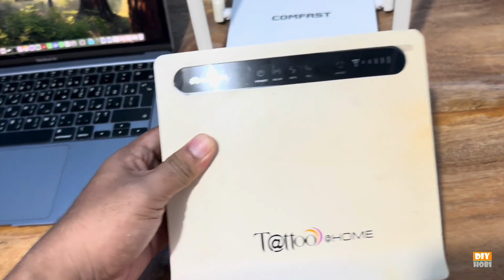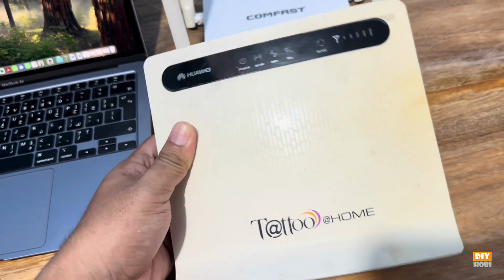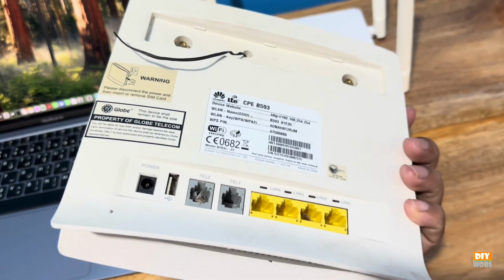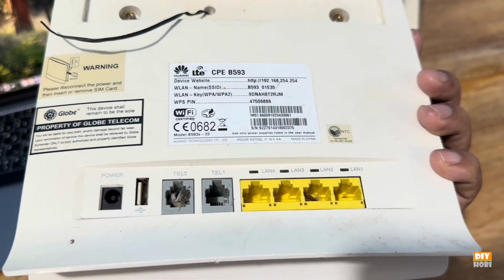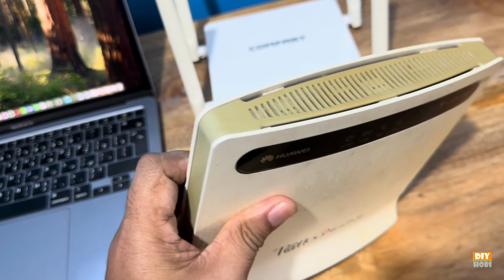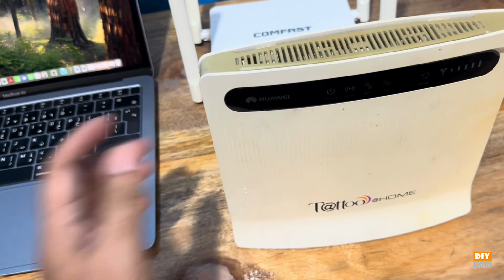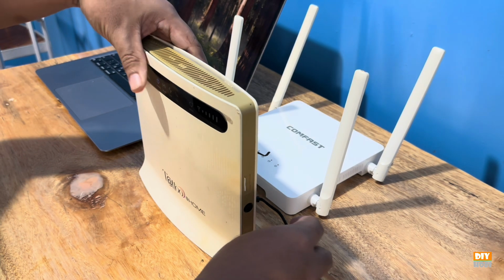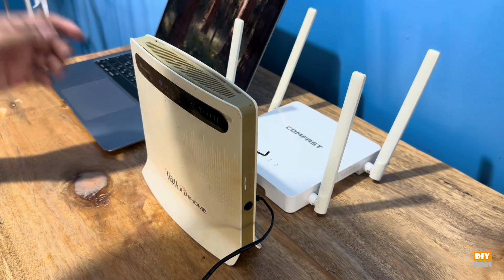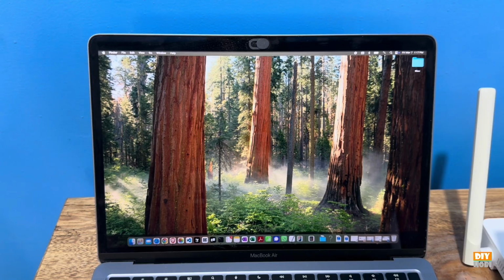I found a solution using an old router. This is a tattoo router, and the default Wi-Fi name and password are at the back. I connected my MacBook to the tattoo router via Wi-Fi.